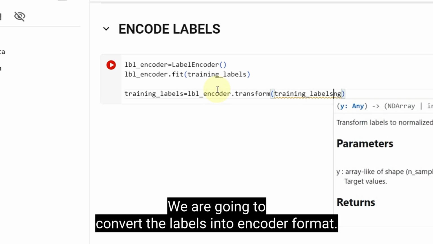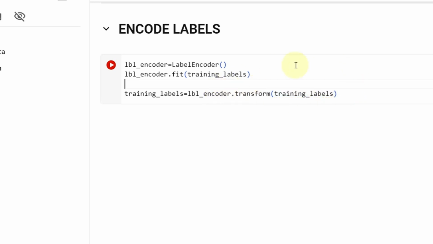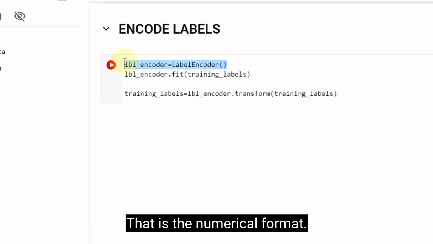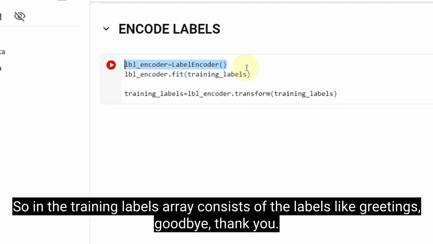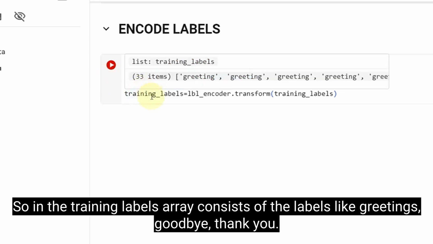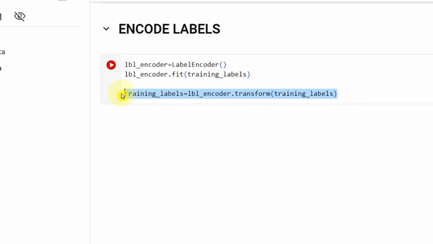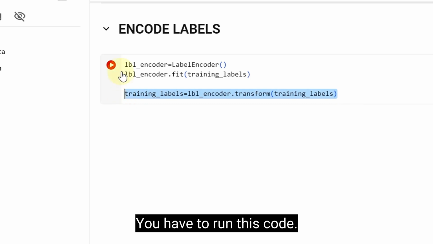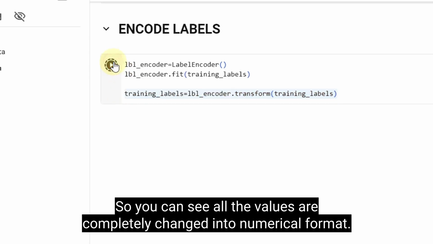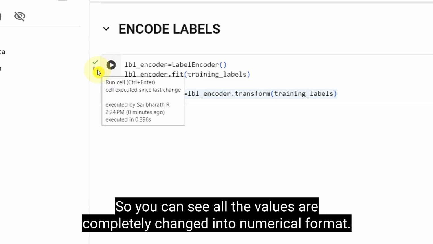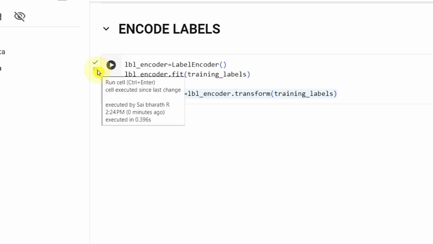We are going to convert the labels into encoded format, that is the numerical format. So the training labels array consists of the labels like greetings, goodbye, thank you. That will be converted into 0, 1, 2. So you have to run this code. So you can see all the values are completely changed into numerical format.